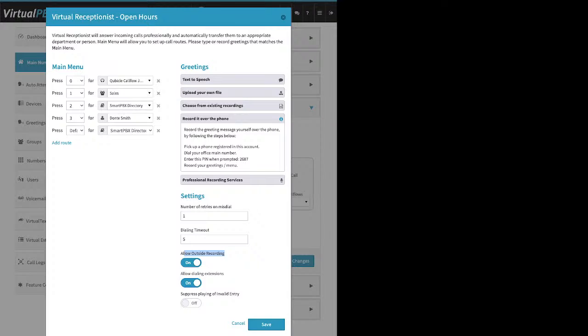You'll hear a greeting play when you first call in. You enter in your PIN number. This PIN number is specific to this time of day on this account. And then the system will guide you through recording it over the phone. Now, if I try to call in on Saturday and use this PIN number, I'd get a rejection message because on Saturdays, my system is closed.